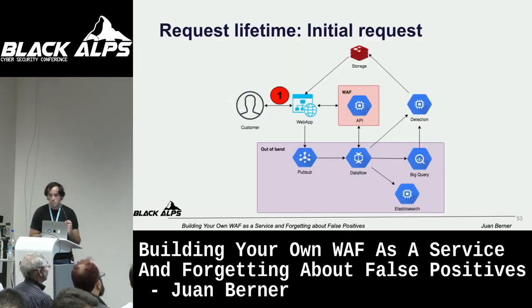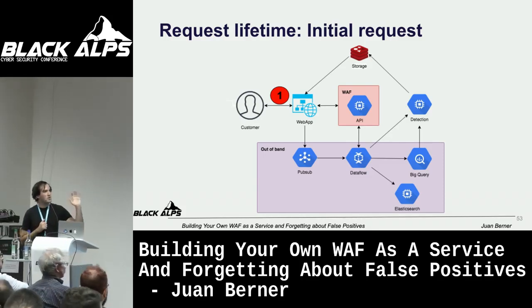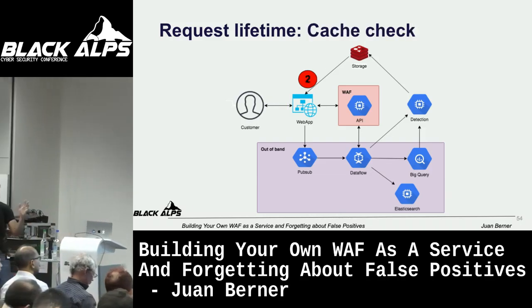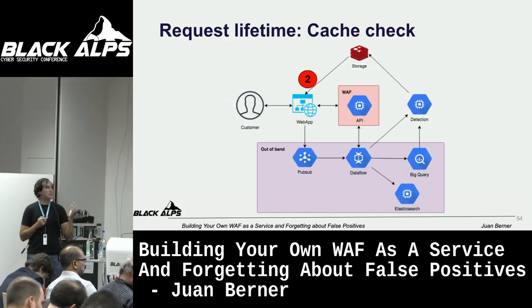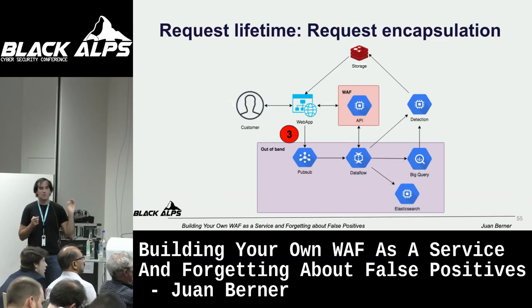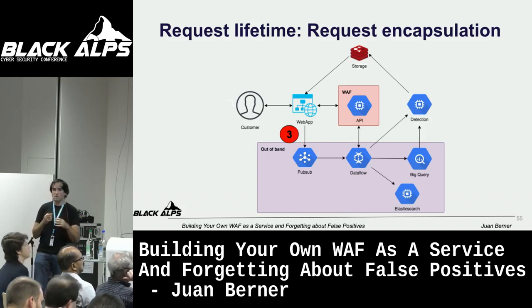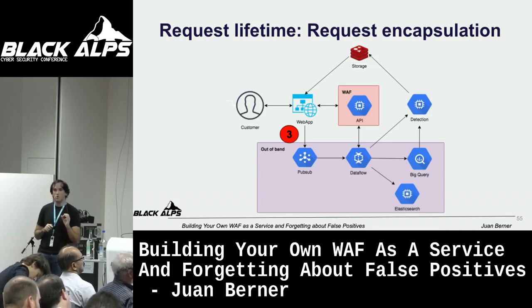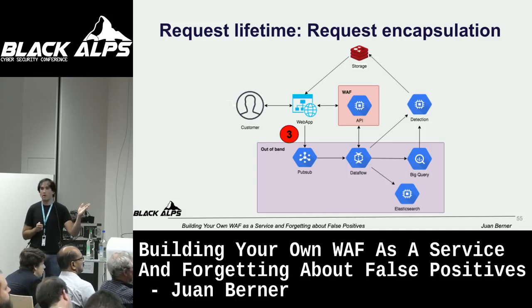So just to go over what we just saw, to make sure it's very clear, what happened was the first request goes to a web application. There's a cache check, which is able to decide that this IP address, for example, or this user ID is not malicious. We don't have it in our state. Then it sends that particular request by encapsulating it. You can imagine that you're serializing the request, the headers, the payload, enough for you to be able to replay as close as possible to the original request through a channel like a PubSub.